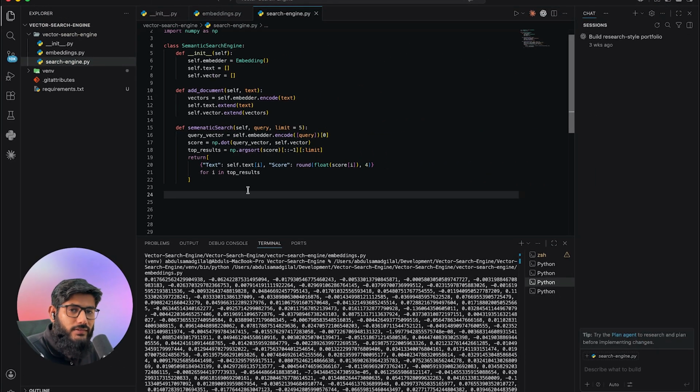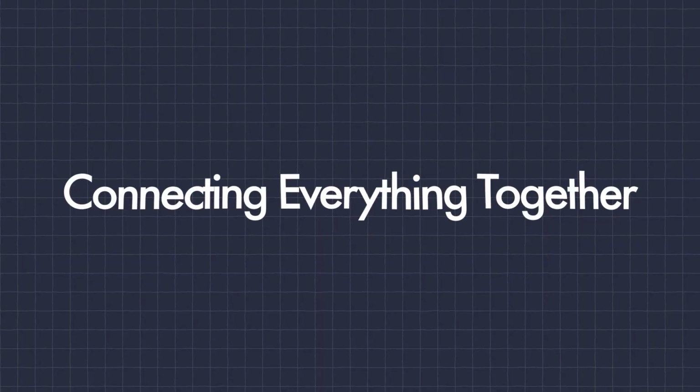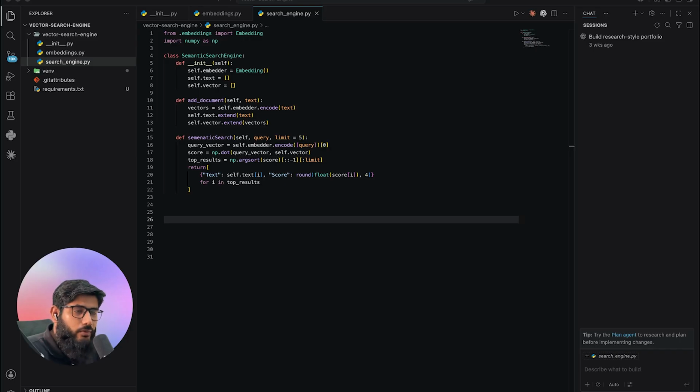Now let's move to the third step, which is creating our own API so that we can test it. This is going to be our last step, in which we load the data, connect all these things together, and expose the FastAPI endpoint.